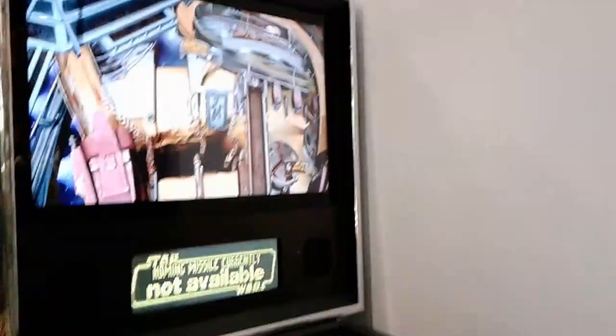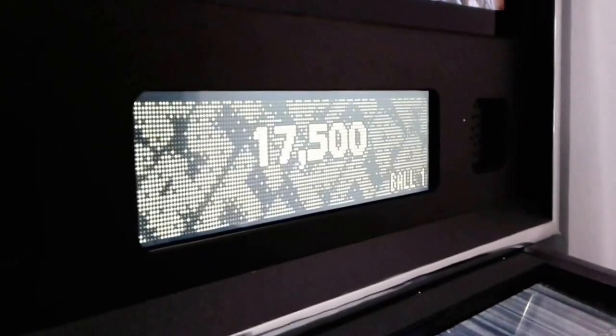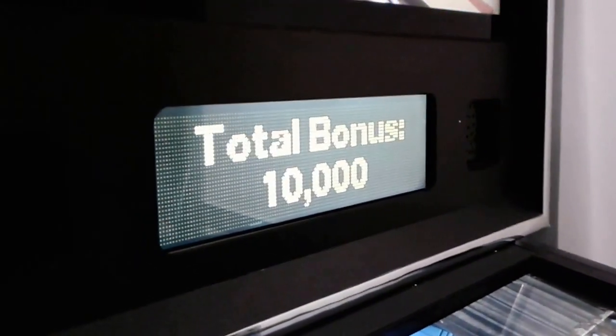So this is the Boba Fett table. Yeah, there's one. So I think it's a classic 90s DMD dots.